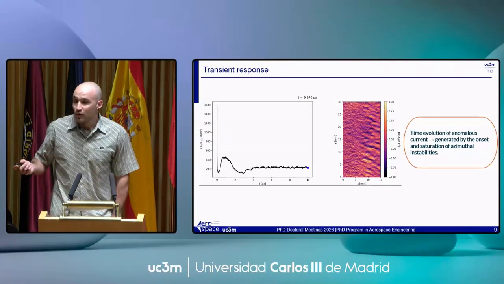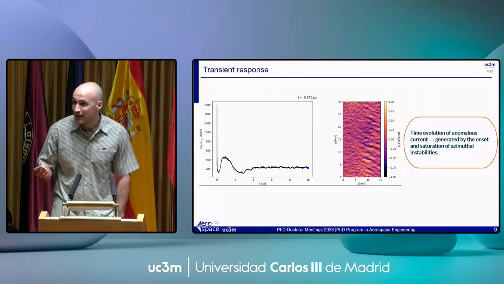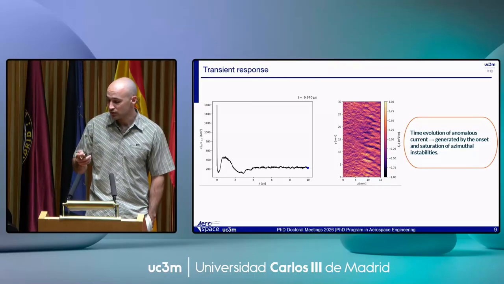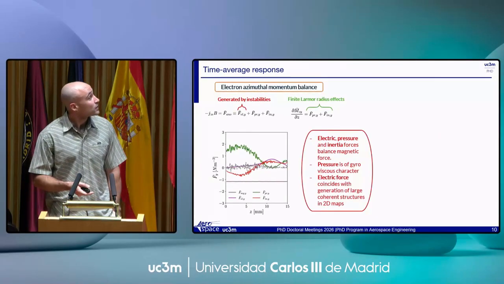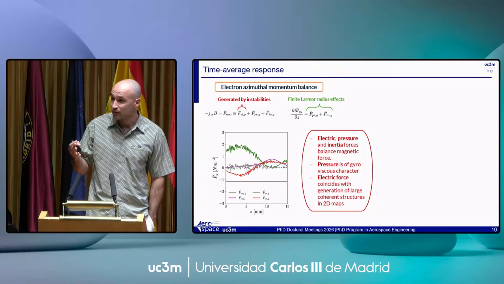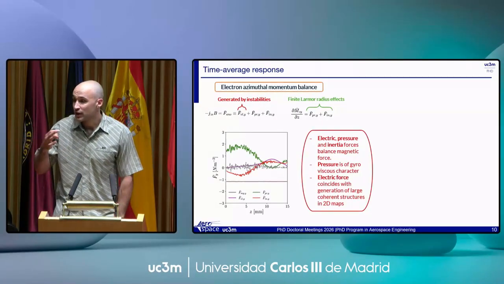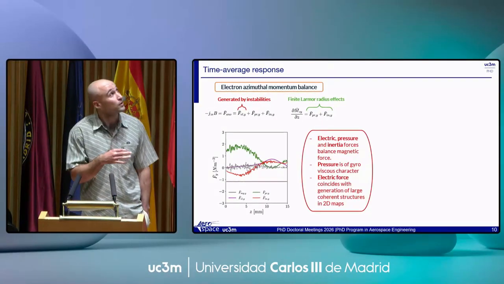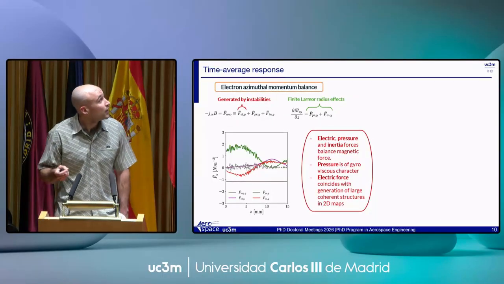I could show you a lot of plots of it, but the main takes will be probably on the electron momentum balance and the energy balances of electrons. So basically, first, if we look at the electron momentum balance, you have the magnetic force fully balanced by an anomalous force, which is a combination of the instability one, which is the electric force, as well as finite Larmor radius effects, which are the pressure and inertia terms.